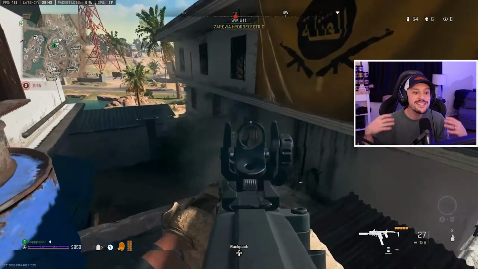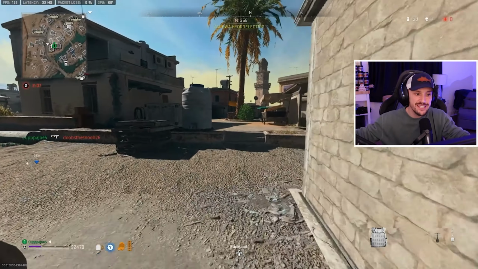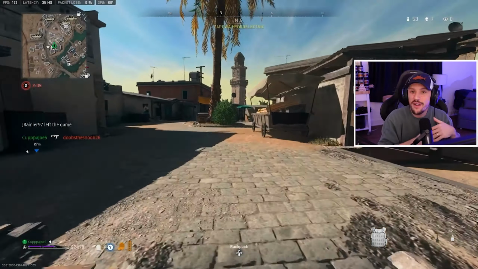In duos, trios, and quads, I have to play a little bit slower because I've got to worry about that next teammate, right? If I get broken and that next teammate is close by, I'm going to end up getting smoked. In solos, I'm not too concerned about that. I've just got to be aware that there always could be a third party.